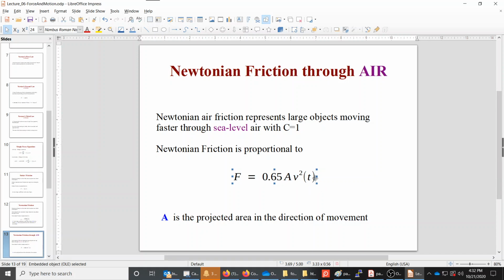Okay, so if we're moving really slow, remember this is velocity squared. So if we're moving really slow, it's not going to be that big of a force, because if we're only moving at say 0.1 meter per second, and you square that, you get 0.01 meters squared per second squared. And so it's dependent on your velocity. But as your velocity increases, this opposing force, remember we're talking friction, which is opposing our movement, it's always in the opposite direction that we're moving.